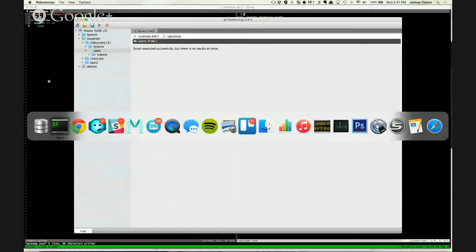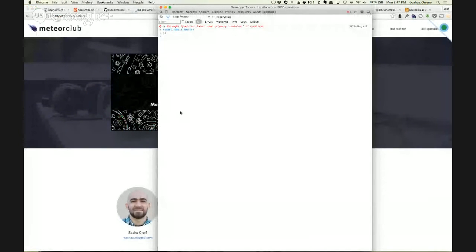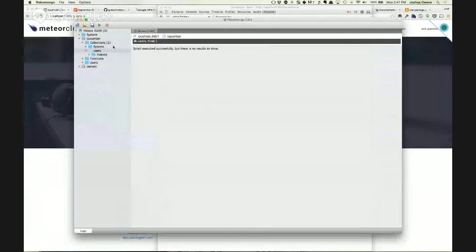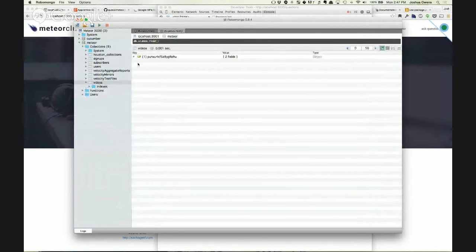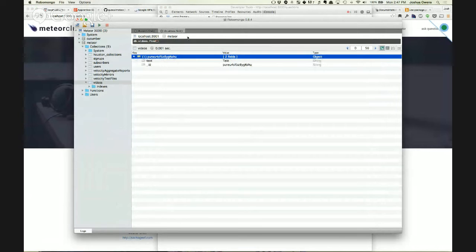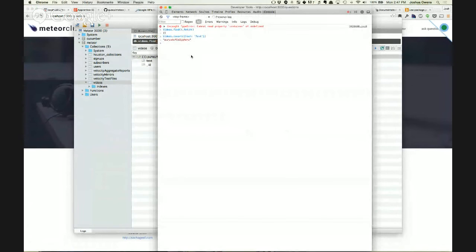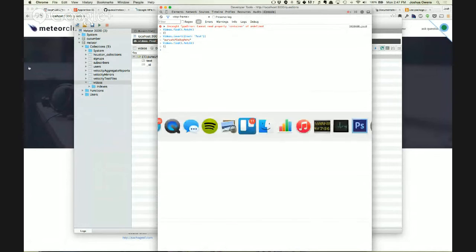So let's try to insert that video again while the app's actually running. We want Meteor. Oh, okay, there was stuff in here. Videos. All right, so we're getting our video. Now we need a subscription here.